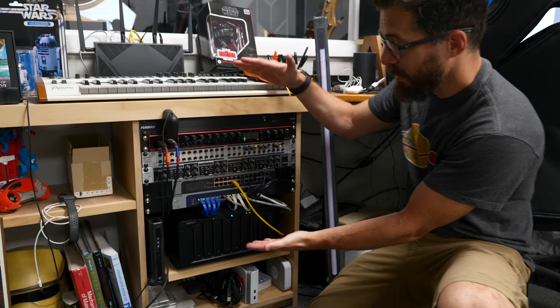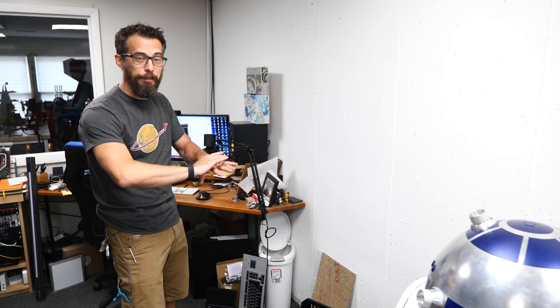And then in the bottom, we're going to have a server rack. Now by server rack, I mean it's going to be a rack that holds both audio equipment and computer equipment. So basically this thing right here, we're going to have two of them side by side. We're basically going to make this look like it's a computer console from another universe. So we're going to decorate it with all sorts of cool buttons and controls. We'll get to that in a minute.